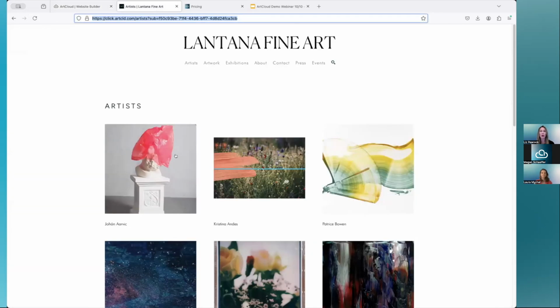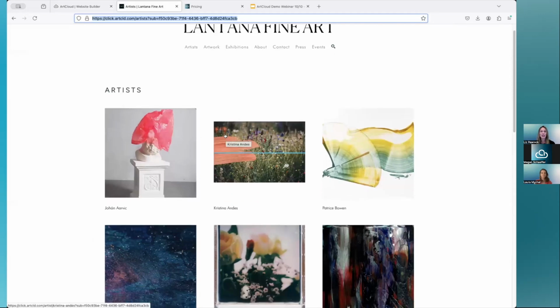And I just want to show you, this is our demo account here, Lantana Fine Art. I just wanted to show you quickly what this looks like. I should also mention that if you register for a free trial with ArtCloud, which is a 14-day free trial, you will be prompted to choose a theme.